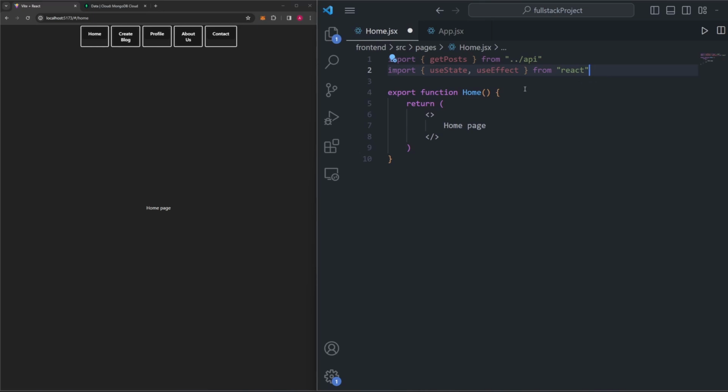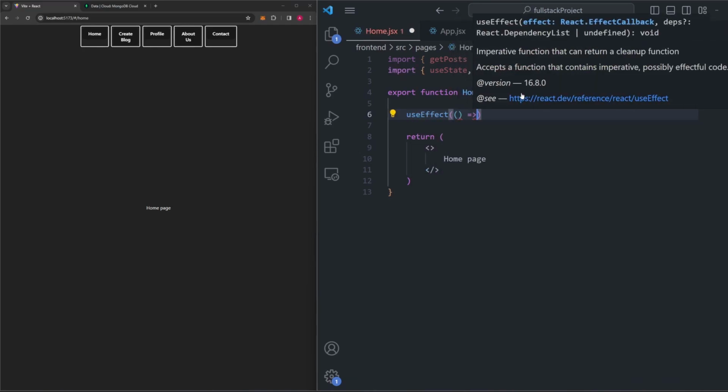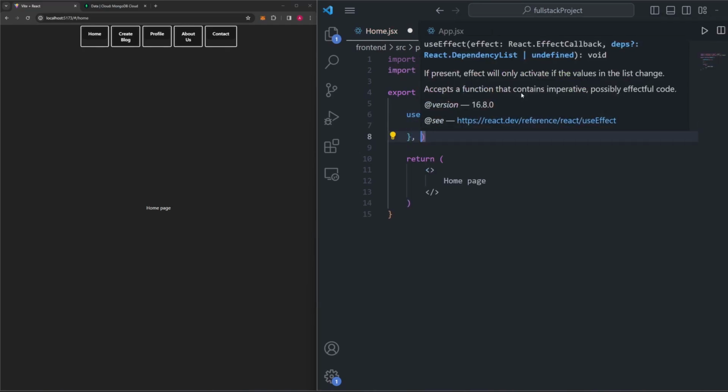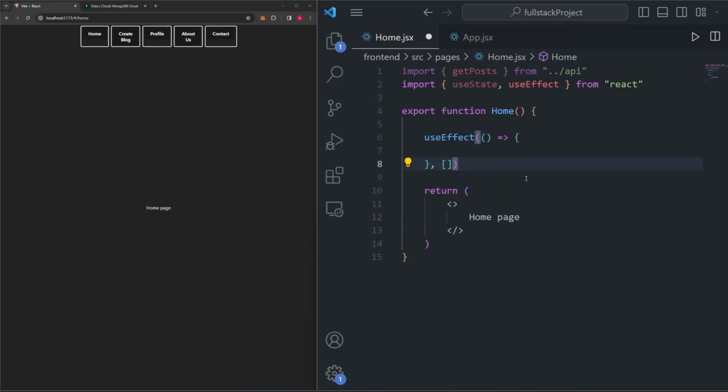So inside of our component, but outside of the return here, let's write a useEffect hook. We'll write useEffect, and remember we always need to give it 2 arguments, a function and a dependency array. When we're loading data in from an API, we typically want to keep this dependency array empty unless we have a particular variable that keeps track of whether data is loaded or not. So for right now, we'll just leave it empty. And just to make it easier for you to see, I'm going to zoom in one more time.